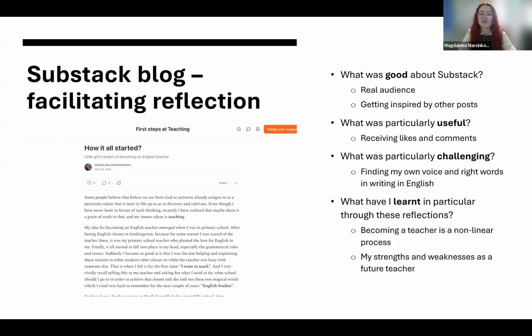But also, writing this blog came with its own challenges, and my biggest one was finding my own voice. As I mentioned at the beginning, I'm used to writing only academic essays or BA thesis and now MA thesis, which are very formal in style and register. So I'm very used to only using this formal language. And I didn't want my blog to be very formal because I didn't want to create this distance between me and my readers. I didn't want them to feel like I'm some kind of authority, which I'm really not.